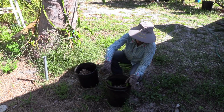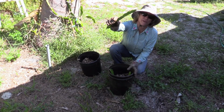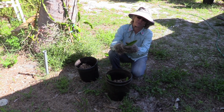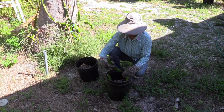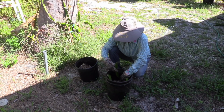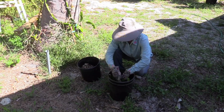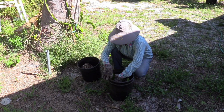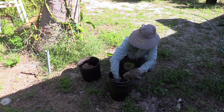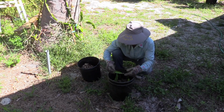This is interesting. I didn't even notice it while it was on the palm tree stump. There's actually roots growing out of the top of this particular segment. So I'm assuming that it'll grow roots out of the bottom also. I'm just going to spread these out a little bit in the mulch so that they each have their little bit of sunshine and such.